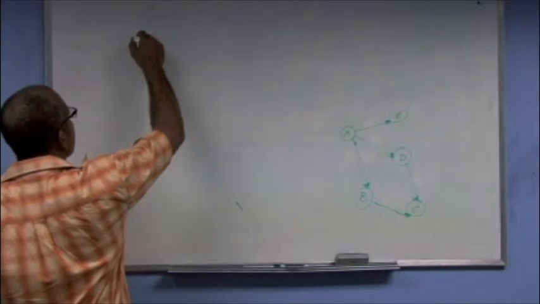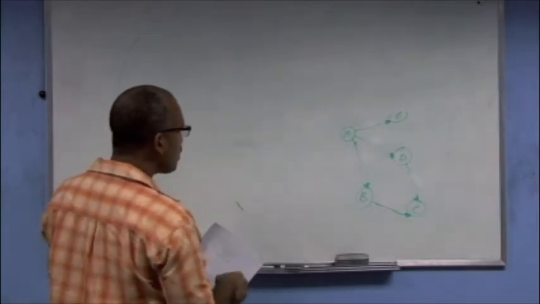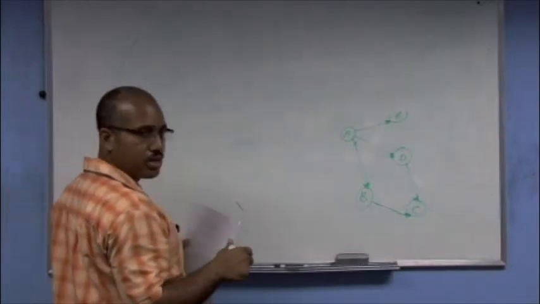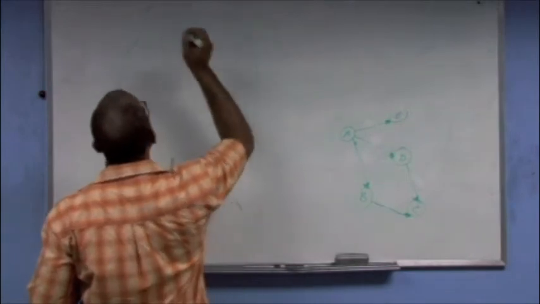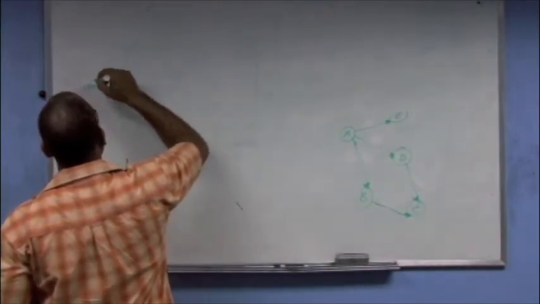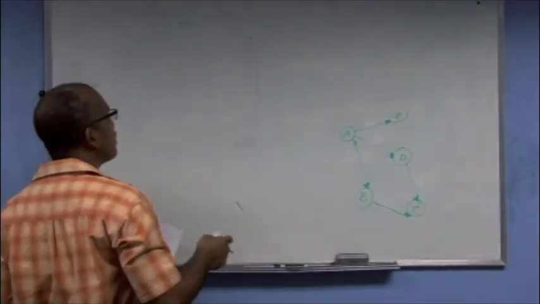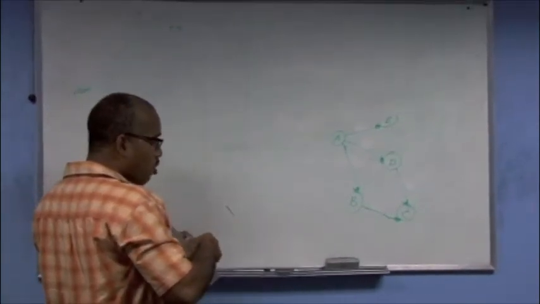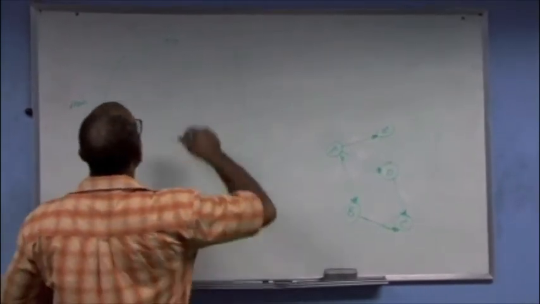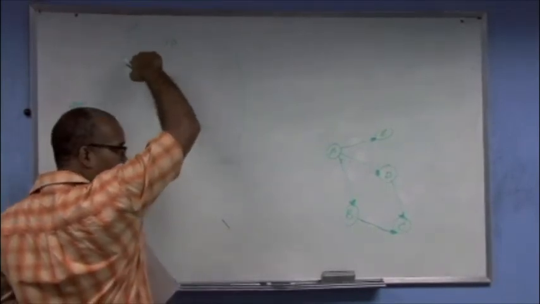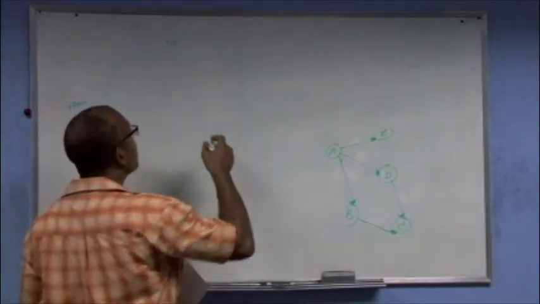For the adjacency matrix, with a graph of n nodes, we're going to have an n by n array. That's a graph of 5 nodes over there, so we're going to have an array with 5 rows and 5 columns. I'll put my from on this side and my to on that side, which is important if it's a directed graph. I'm going to put a 1 anywhere there's an edge and a 0 anywhere there's not an edge. So I'm going to have a column for A, B, C, D and E, and a row for A, B, C, D, E also.